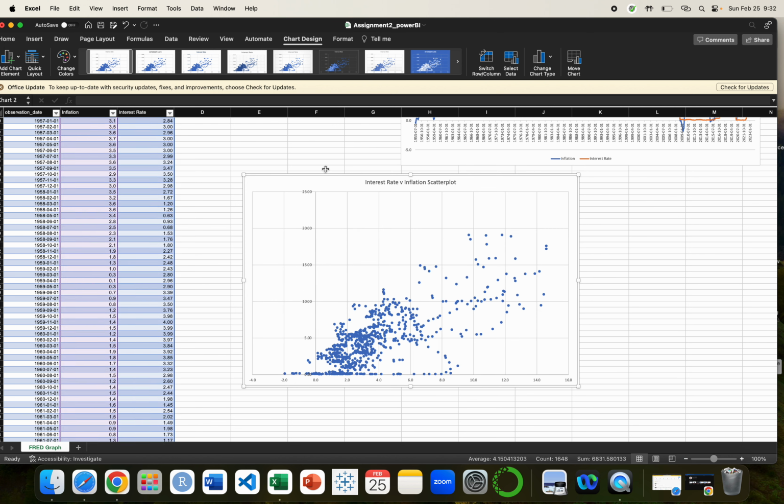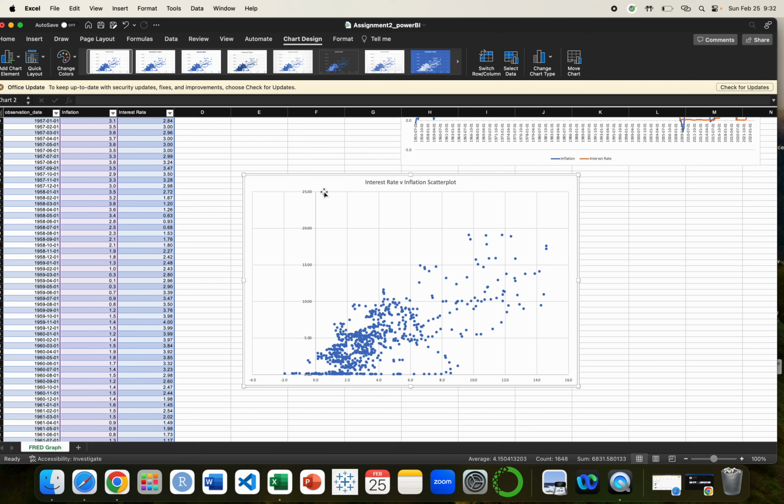So now, if we look, we have interest rates here, and then the inflation rate here. And you can see that for higher values of inflation, here, 14%, you have a little higher values of interest rate, just about 14 here, 13.9, 13.82. So this kind of shows you the linear trend that we just saw with the correlation values.